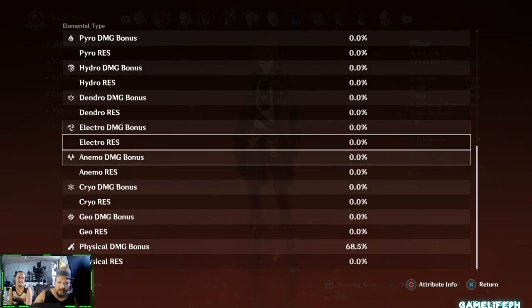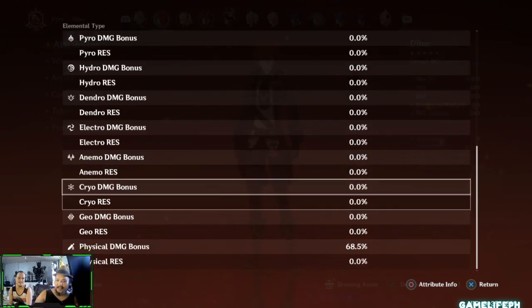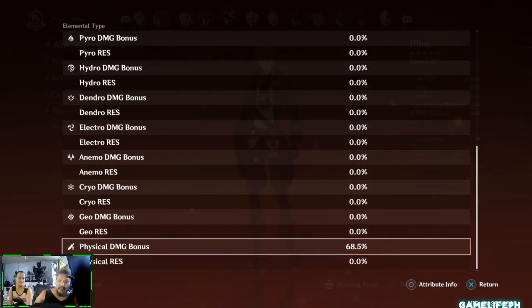So if you're looking at, we got 68.5% physical bonus. This is damage from my cup, because in my build I made it really flexible. So when I need elemental damage, I shift my cup to something else, to pyro damage. So this stat is flexible actually. I can shift my stat if I need it to be. If I need it to be pyro damage, I'll just shift cups.